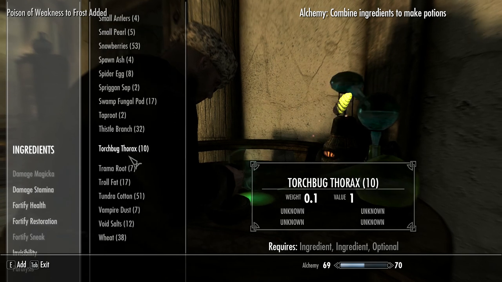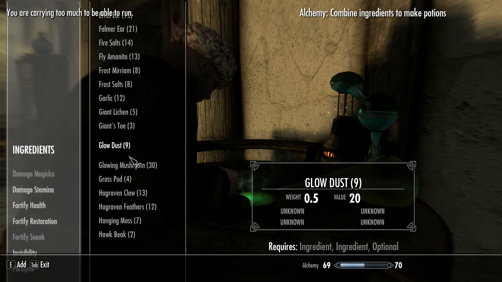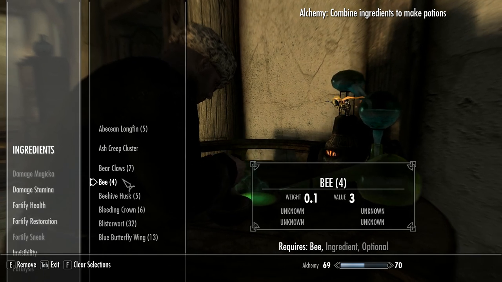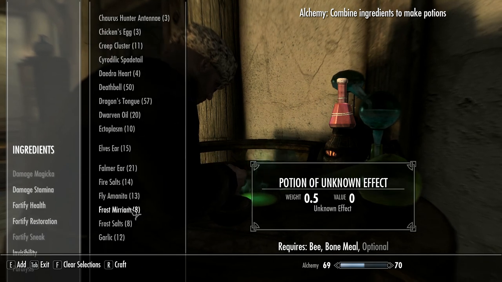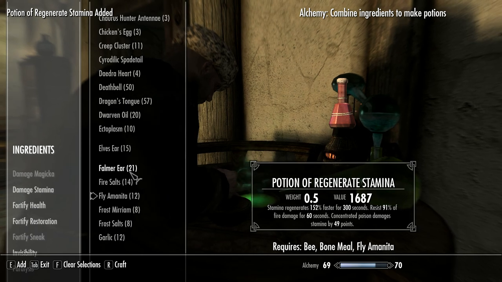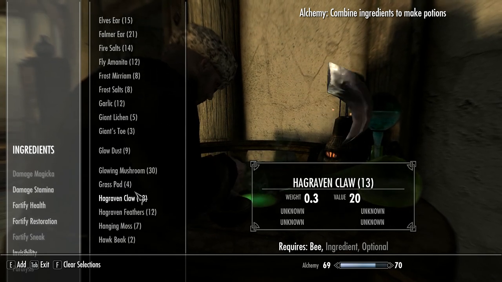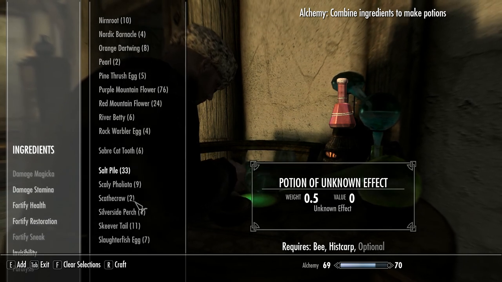The next one is Bear Claws, Eye of Sabercat, and Hanging Moss. I won't do that one because you can make a Bear Claws, Hanging Moss, Giant's Toe potion from memory that's super expensive. So we'll move on to 5, which is Bee, Bone Meal, and Fly Amanita. And then we'll go Bee, Hissed Carp, Void Salts, and Bee, Hissed Carp.